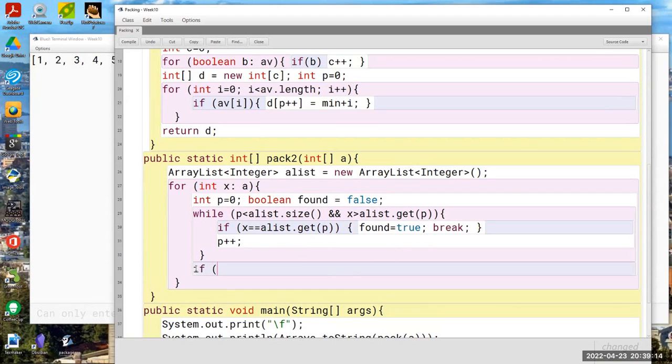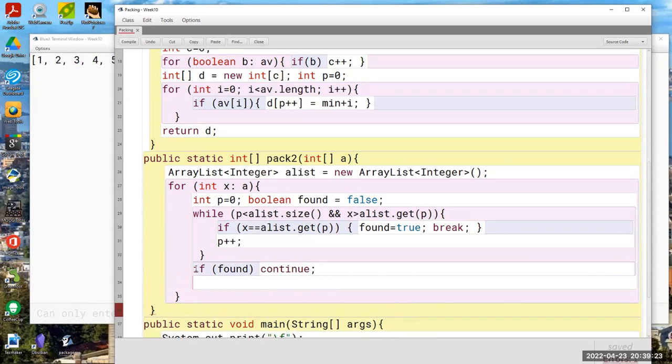So right here, found equals true. If found, then we will do continue. Otherwise, we come over, so that data should be something I would like to add to the location.